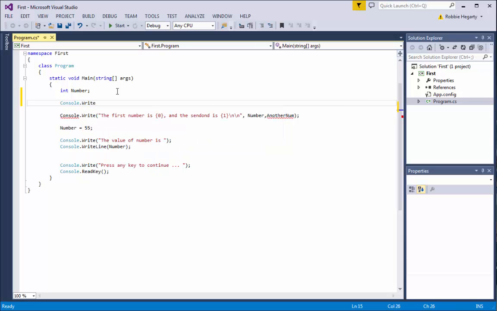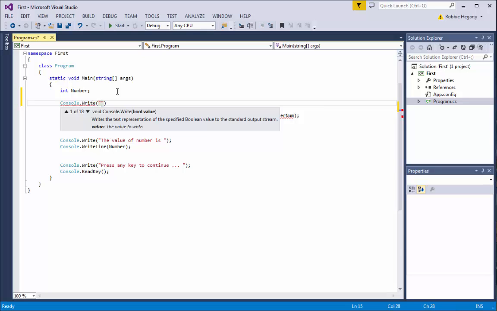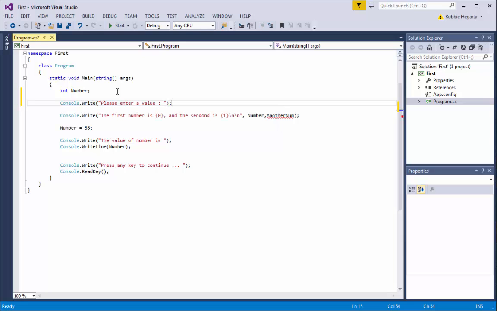We want to write a message on screen, and the message should simply be something like, say, please enter a value.